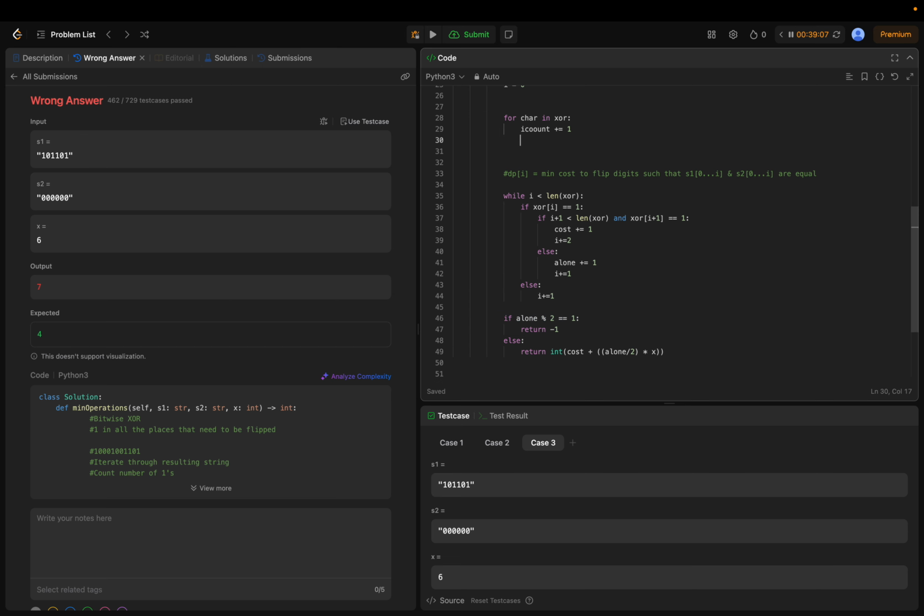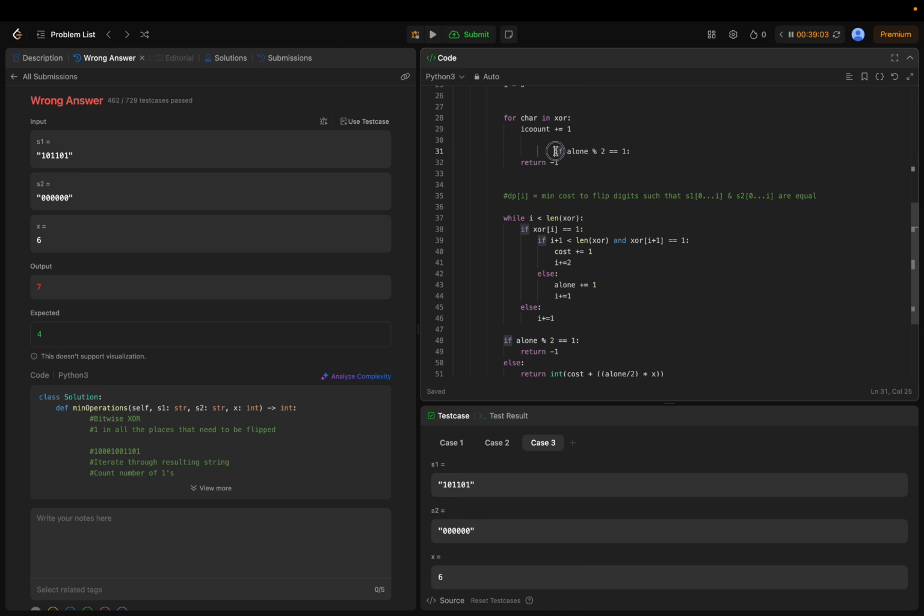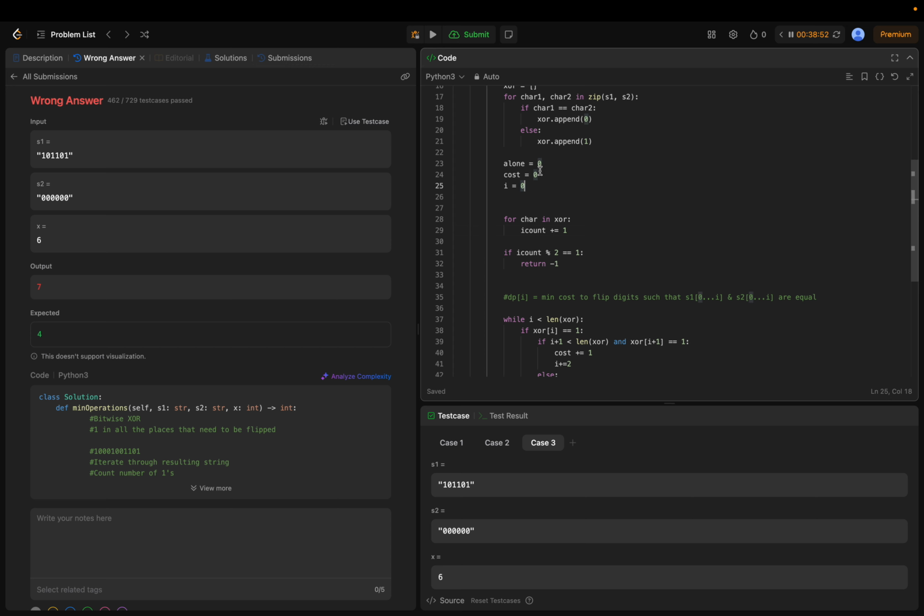Let's move some stuff around real quick. If I count 1, 2 is equal to 1, return -1. Nice. This will now be I count.